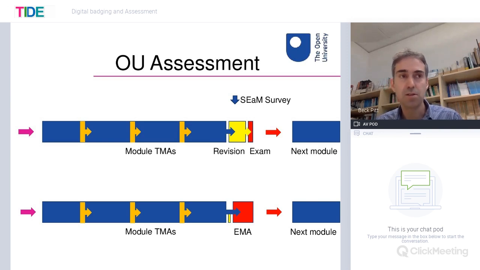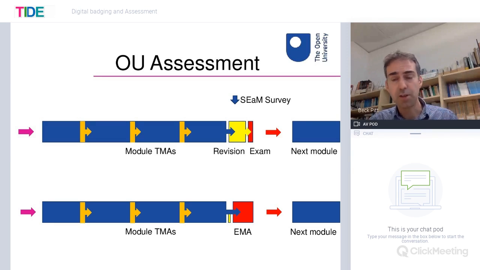And what happens with those is that the student submits them to their tutor. Students are organised into tutor groups of around 15 to 20 students. The tutor will then mark those within 2 weeks and return that marked assessment to the learner with a score and with formative feedback, both usually on the script but also a summary. And that is now managed by an online digital assessment system. So we have many hundreds of thousands of assessments going through that system every year. Students can upload to it, and the tutors can then download the assessments, mark them, upload them back again, and pass them back to the learner.